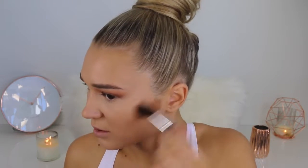Okay, that's really pigmented once again. Oh God. I can hear it like scraping against my skin, this brush. I'm gonna try and blend this up here a little bit. Just put way too much on, just so we can have a bit of a bronzy look today. Let's go ahead and warm up the forehead as well.